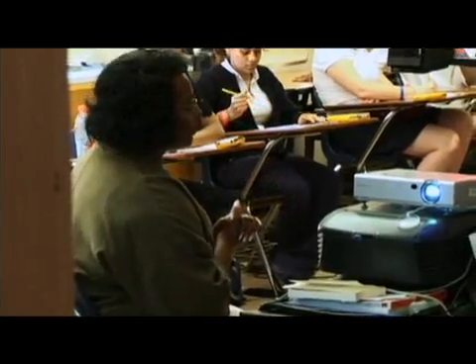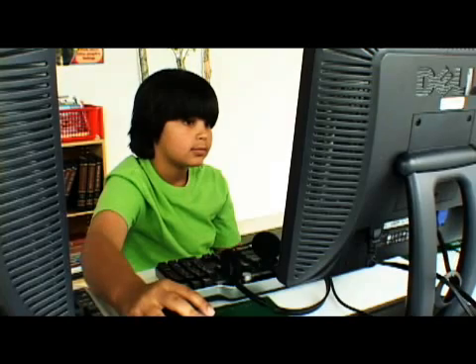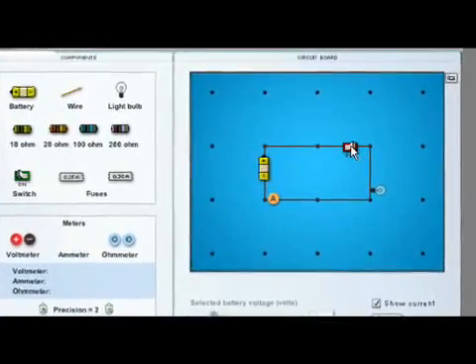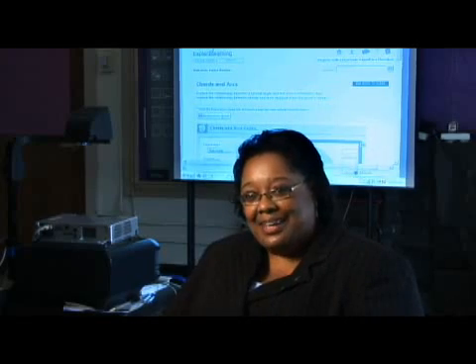The students establish their accounts in class, and once they've done that, I tell them they can access Gizmos from anywhere. A student can sit by themselves, work ahead, and use the Gizmos as an exploration tool — that's totally different. All of those things are just so powerful, all wrapped up into one. It's amazing how many have been accessing it from home. To me, that says success.